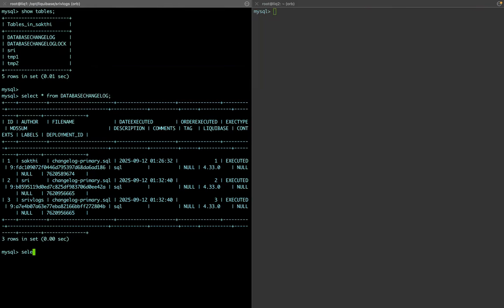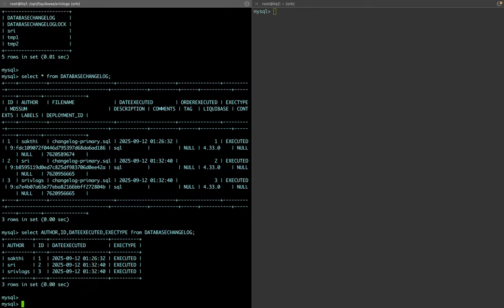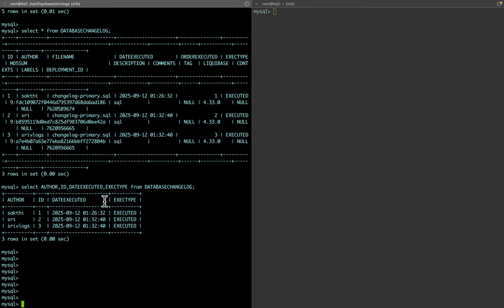And let me do some more granular thing. Author, ID, date executed, and exec type from this particular table. Now you can see Shakti 1 was executed this time, and it is executed for this author, which means your team members who are making the change can do this.